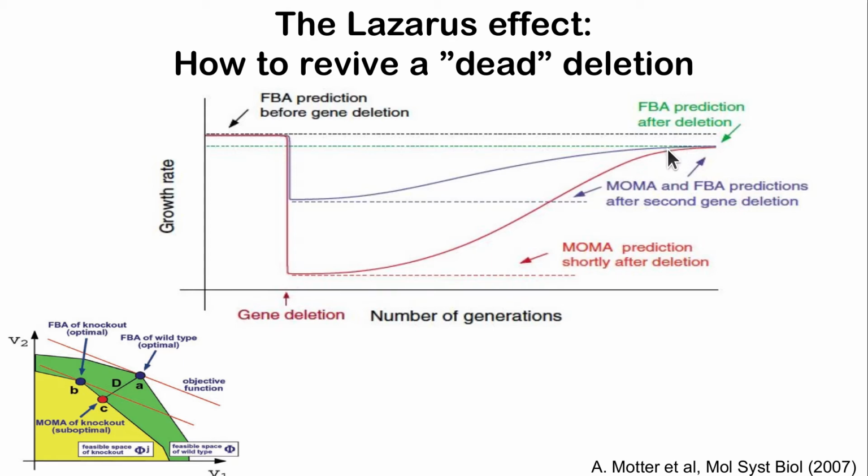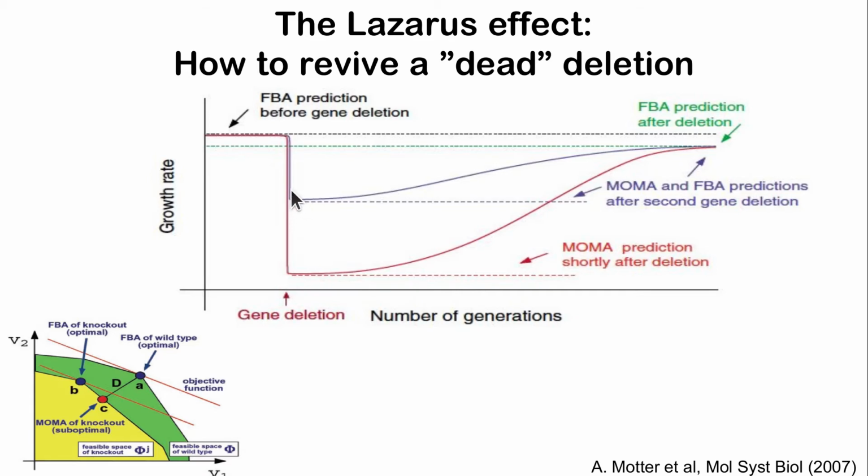The FBA optimal solution for a double mutant is not going to be higher than the FBA optimal solution for the single mutant, but for MoMA it might be the case. In either case, the MoMA solution is never going to correspond to higher growth than the FBA, because the FBA solution is the one that corresponds to the highest growth, while MoMA has another priority, so it can sacrifice a certain extent of growth in order to satisfy its own objectives. But it's usually going to be somewhat lower.